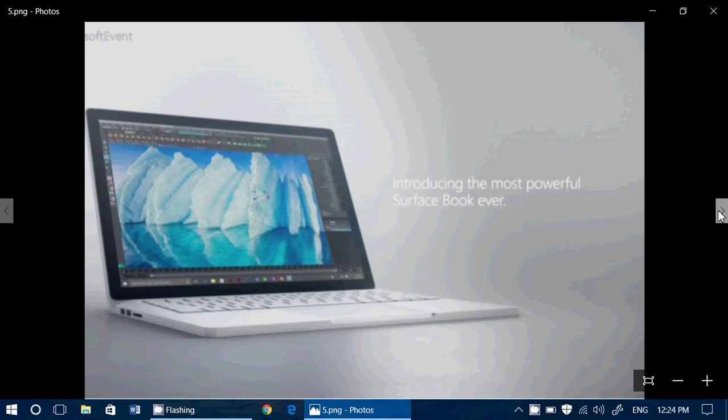Also, two new devices that are quite interesting. A new Surface Book. It's the Surface Book i7. So it adds this new very powerful laptop to their line of laptops of Surface Books that Microsoft already has. This Surface Book i7, most powerful laptop ever. It is extremely powerful, has an NVIDIA graphics chip with very high resolution, has extended battery life, 16 hours from what they say. So that's a very nice device. It will be at $2,399 and up. And of course, this is an add-on to the existing Surface Book devices.